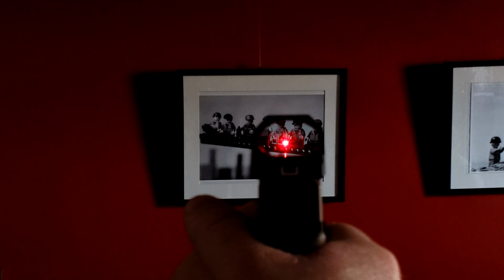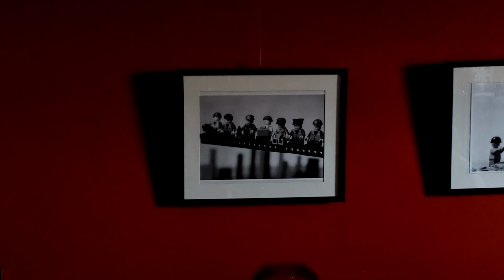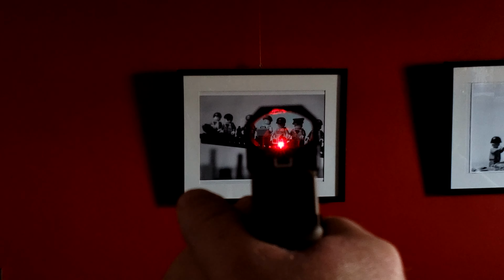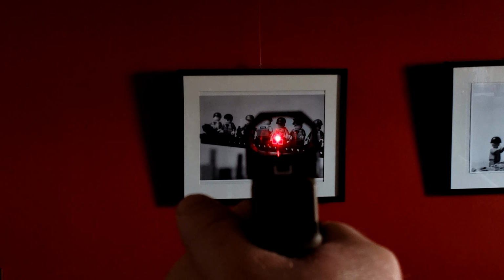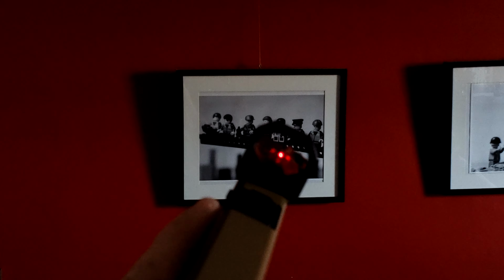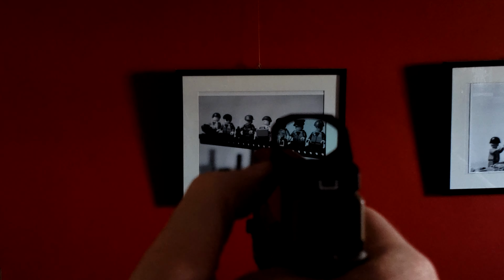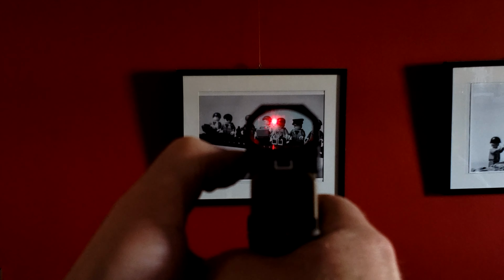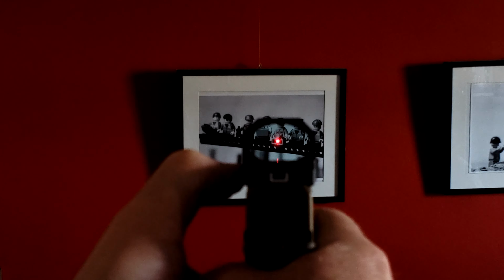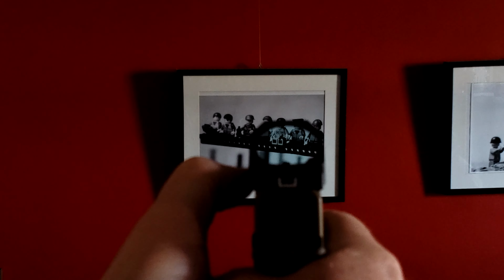I found no problems getting behind this thing rather quickly. And here indoors, you can see just how bright that dot gets. It gets more than bright enough to be seen very clearly and legibly out in bright sunny weather, and when you're indoors in a slightly dimmer environment, it gets too bright at its maximum brightness setting. Looking at it from the front, that emitter is way, way, way bright, and thus, like I had mentioned very briefly in the unboxing segment, the brightness actually reflects back from the glass onto the emitter box, and you can see the outline of it. Stepping it down, however, completely mitigates that problem.